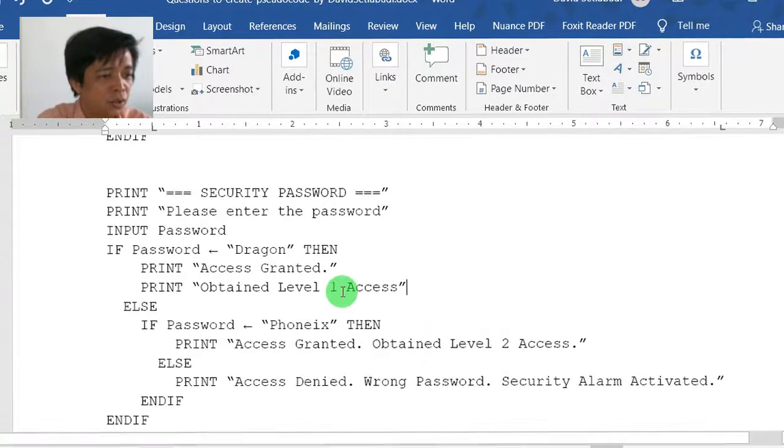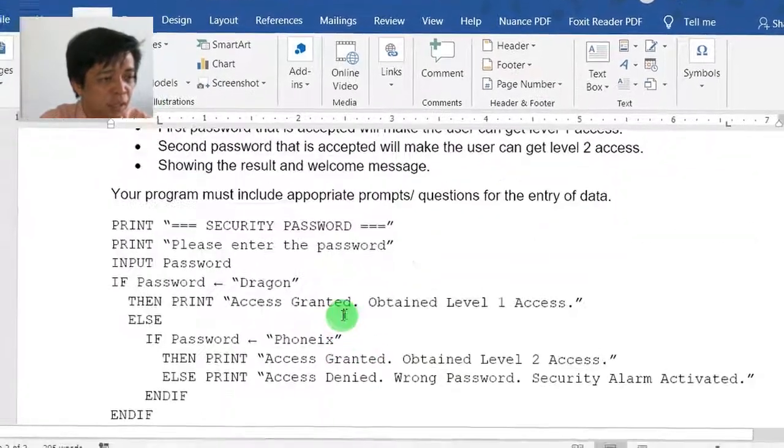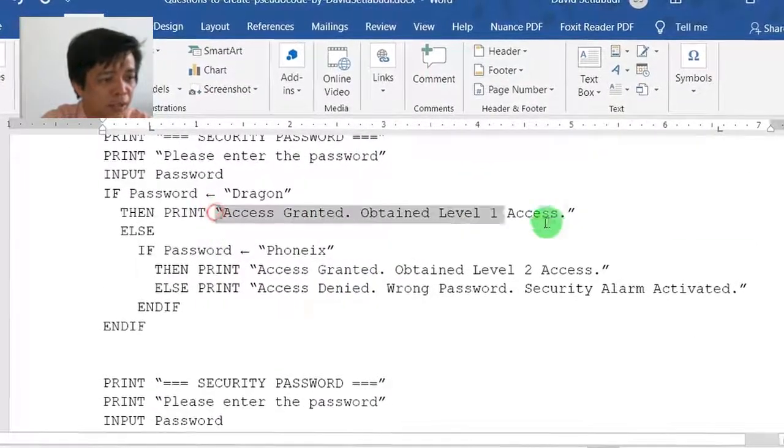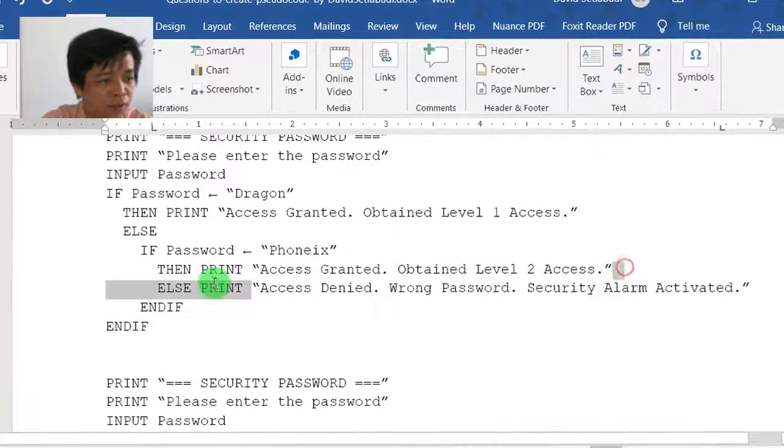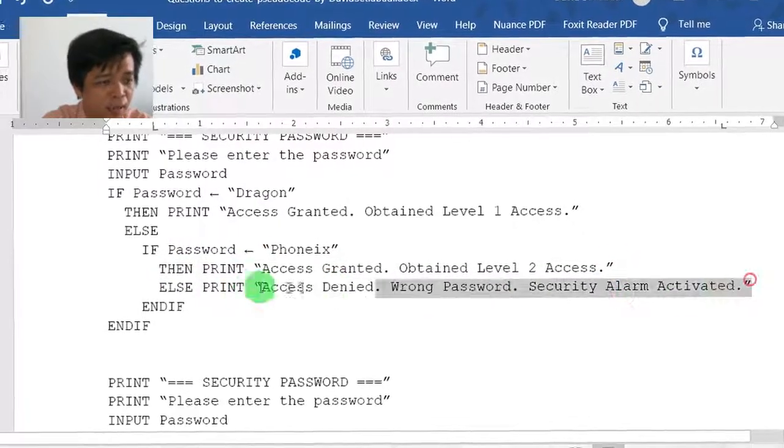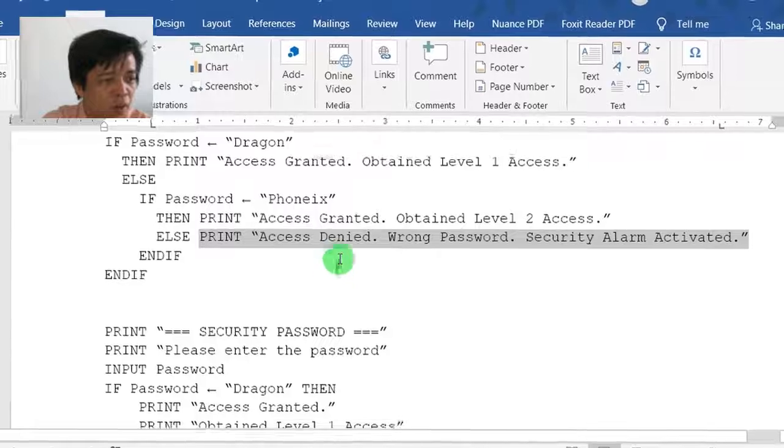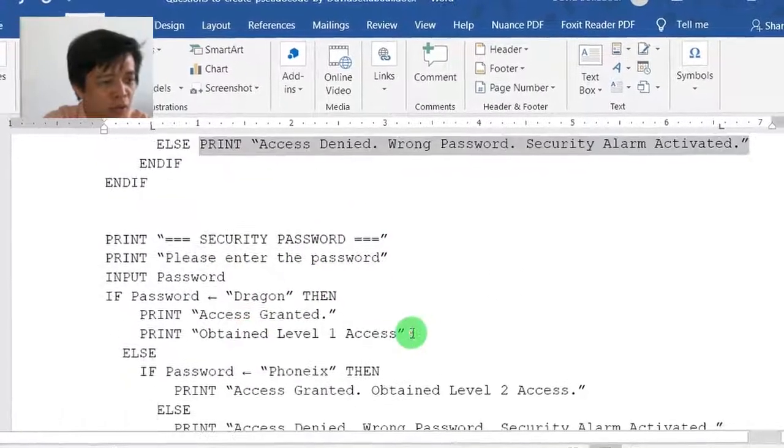Okay, you can do 2 actions, but this one is only doing 1 action, only 1 line. So see, then and else. Okay, it's only 1 line, but this one you can do 2 lines.